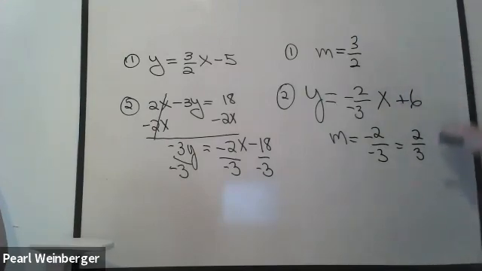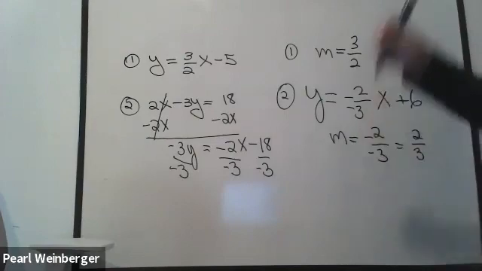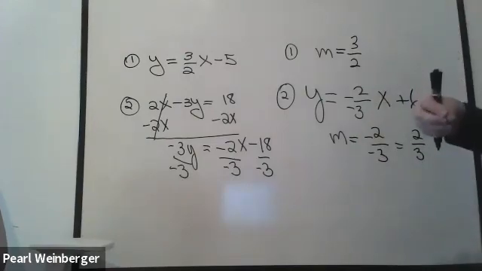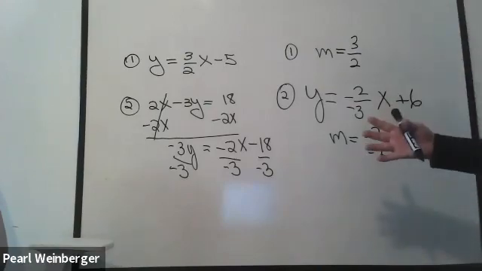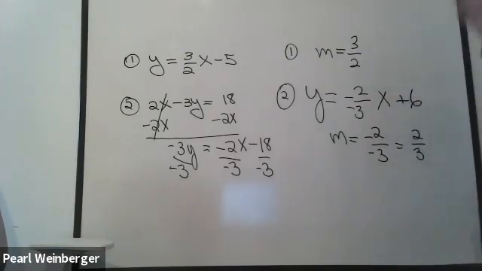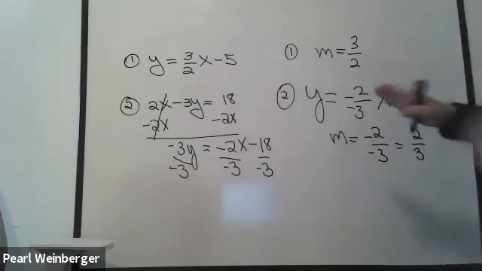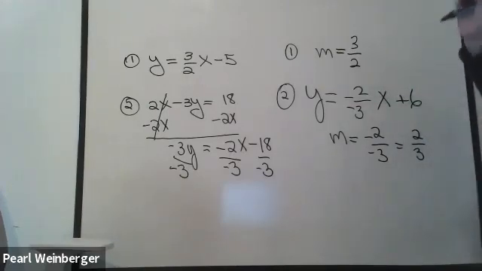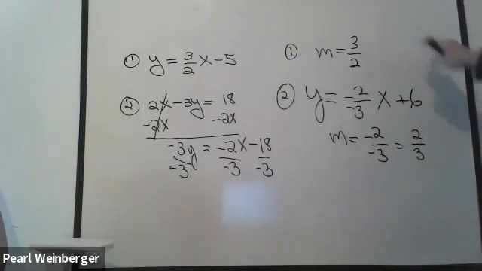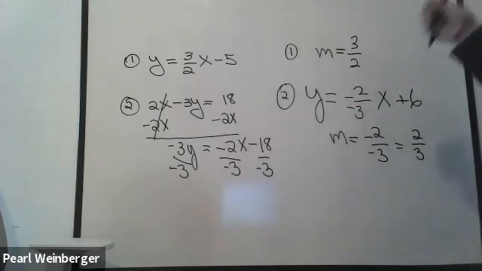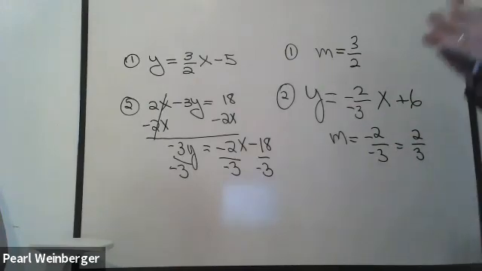So unless the slopes are identical, which means you have to reduce them, because sometimes you don't know if the fractions are the same. You look at the slope, the number in front of the x, and if they're exactly the same numbers, that means the lines are parallel. But if those slopes are not exactly the same number, then the lines are not parallel, which means that if I were to draw these two lines, they would eventually meet.